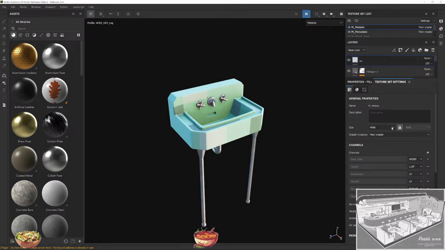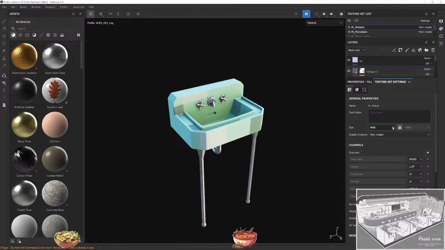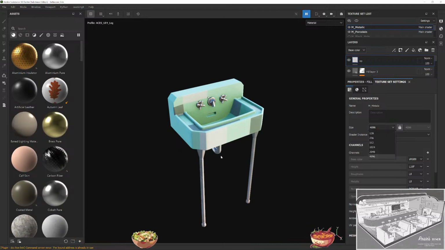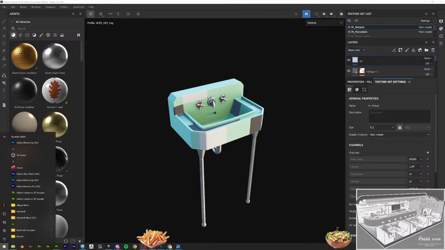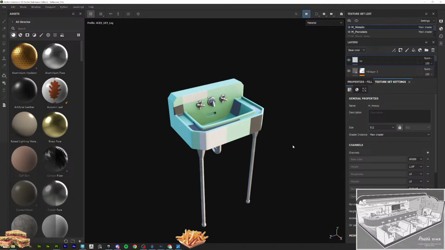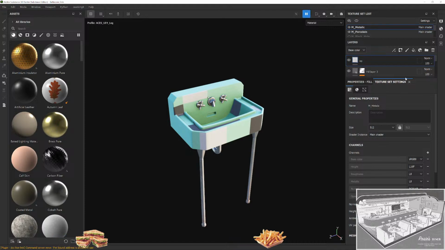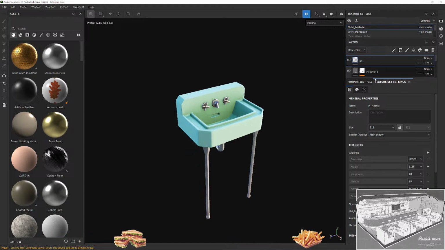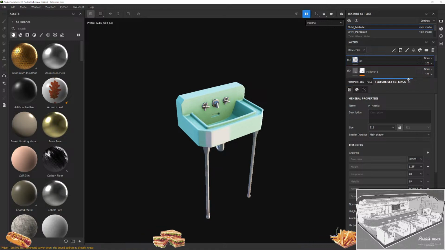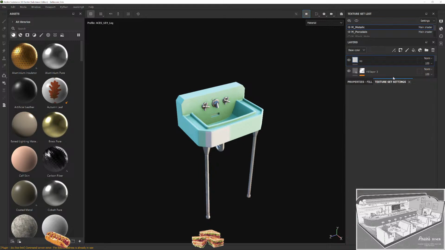When it goes crazy like this, I like to go and visualize the size of the textures on a lower resolution. Oops, let's just make them 512 for now. Doesn't really matter. I want to copy a material just like that. Oh my god, Painter is crazy heavy. What else can we close? Yeah, not much. Oops. Are you gonna let me work on this? Nope. Come on, Painter. Come on. Okay. Can I make this window smaller?